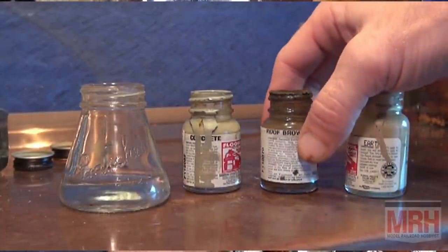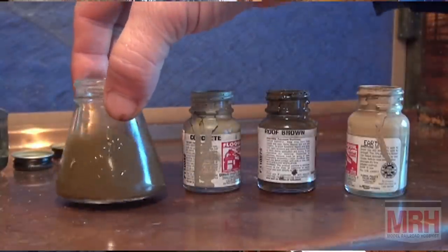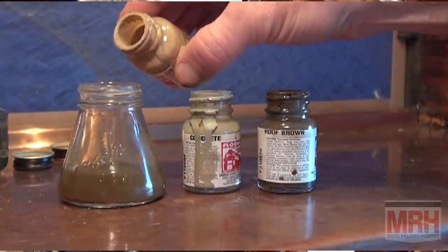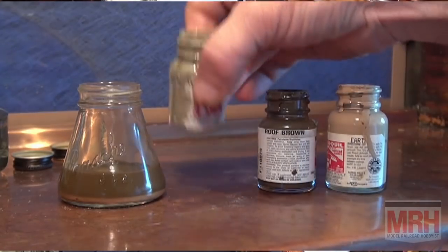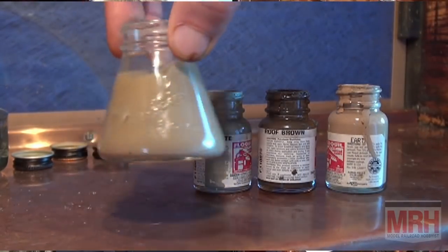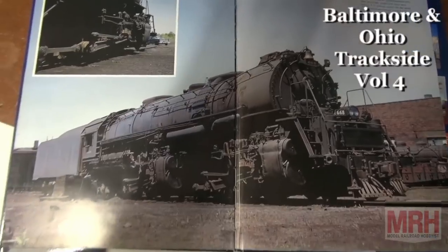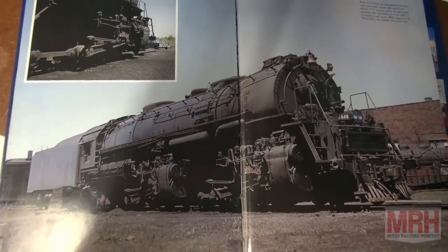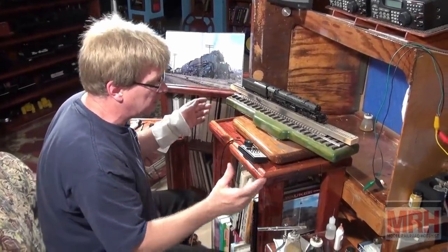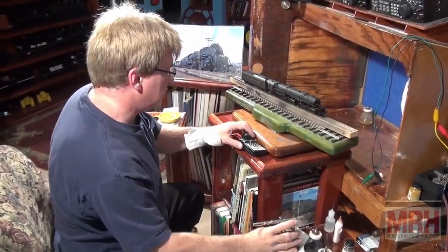And you're going to ask me, how much of that paint did I put in there? I literally took the bottle and just turned it up a little bit until I got a shade of color in the lacquer thinner that gave me a good rendition of this brown. Then I mixed in a little bit of the earth and a little bit of the concrete until I came up with what was close to a brownish grayish weathering medium. It doesn't have to be exact, close enough to match prototype pictures. In this case, I'm using a Morning Sun book to give me a little guidance on how the EM1 locomotives weather. So now that I've got this paint switched, I'm going to run the locomotive.